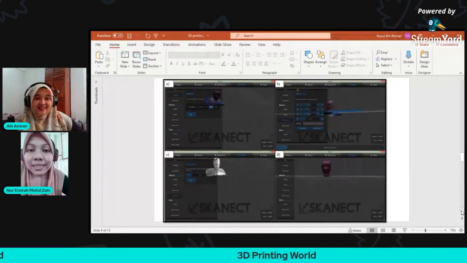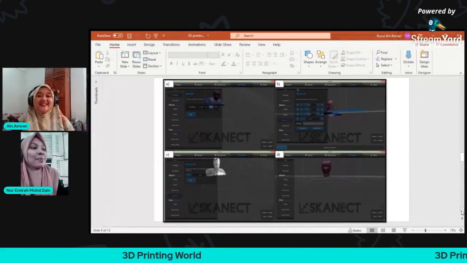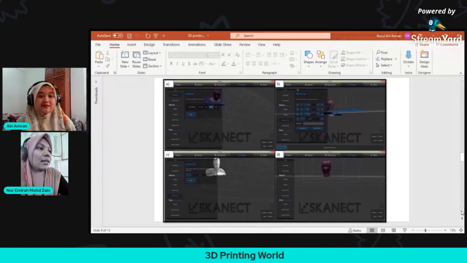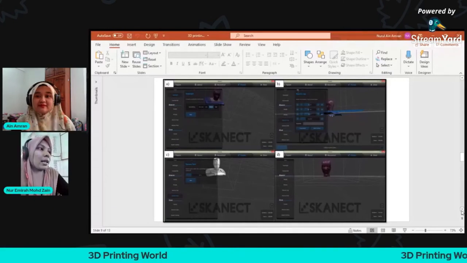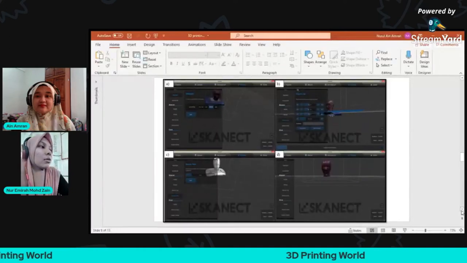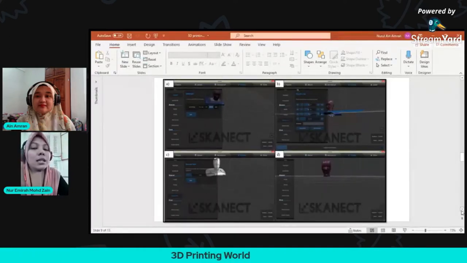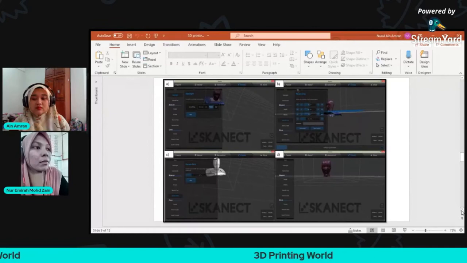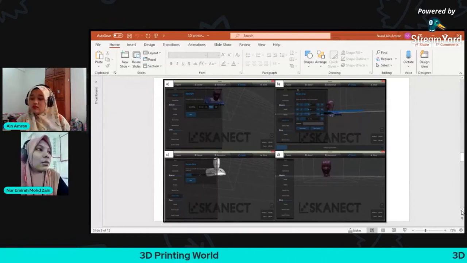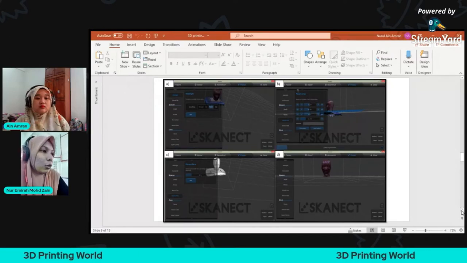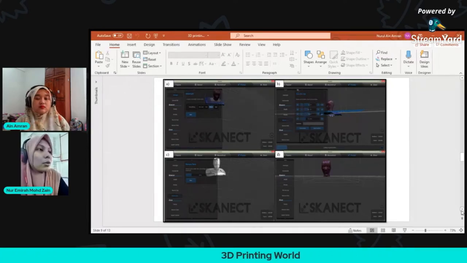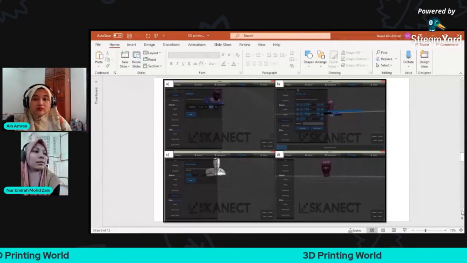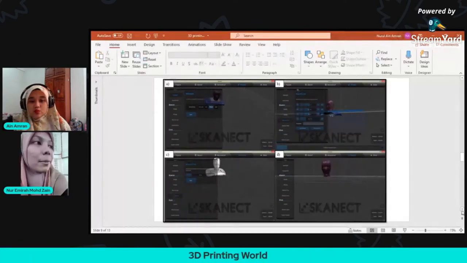If you can see there, this is the data that I get after scanning the Rando head phantom. We get the color also because the RGB camera detects the color. And this is the raw data that I get from the scanning. If you can see, it has a hole and needs touching up. You have to crop something here and there to get a perfect result. So the next step is editing.